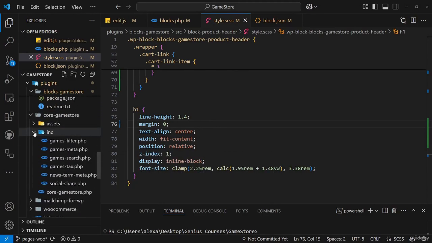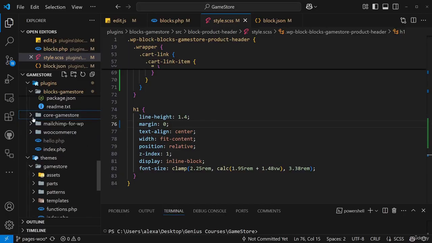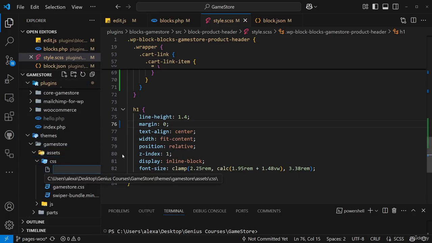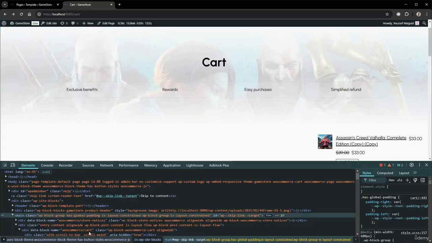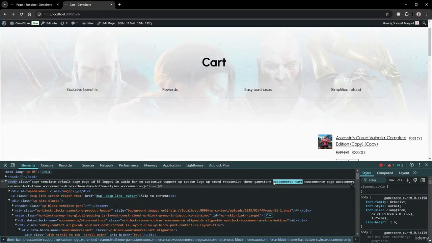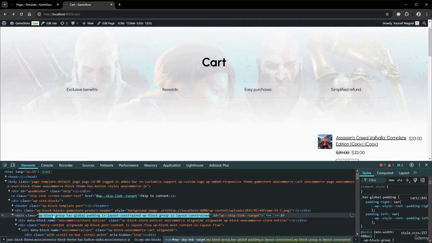So I go down to the template. In the template, I create a separate, well, the template is below. Here's the template here, a separate CSS file. I'll name it WooCard CSS. And in this CSS, for example, body. Next, I'll take, for example, this class WooCard and add a selector. My task was to reach this group.